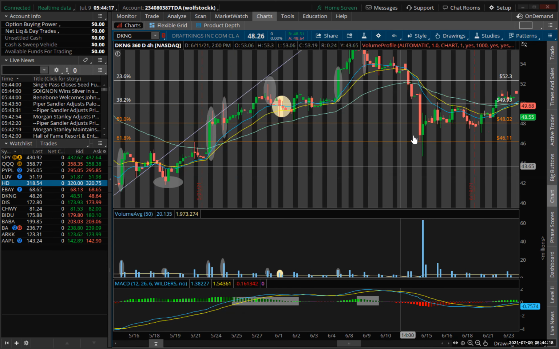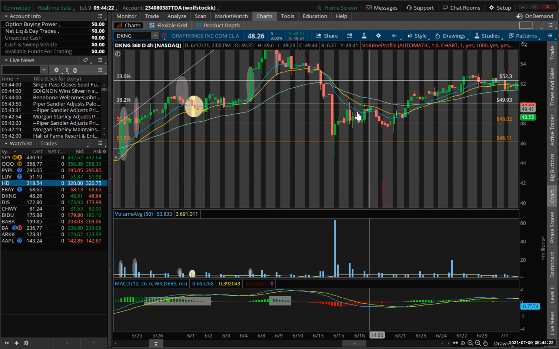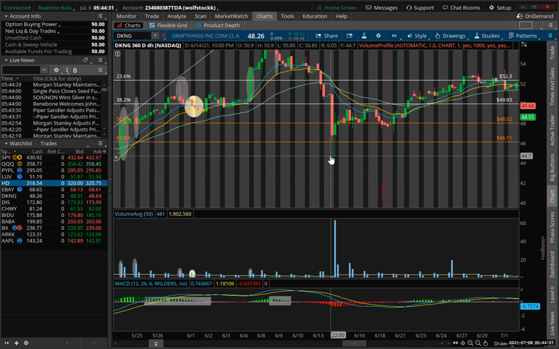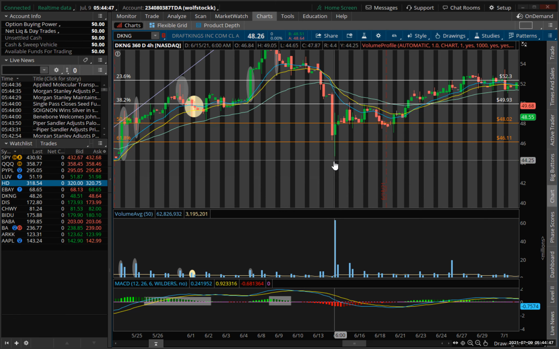But also, now that DKNG has been going down the past few days, at this point it came down and it touched this 60 retracement again. Yeah, it went a little lower, but that happens. But I wouldn't enter a trade here just because of the MACD. It's showing selling power. You could enter puts because we have a spread candle with high volume. But like I said, I usually wait for another day of confirmation.